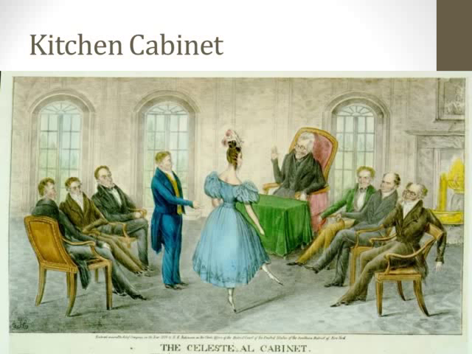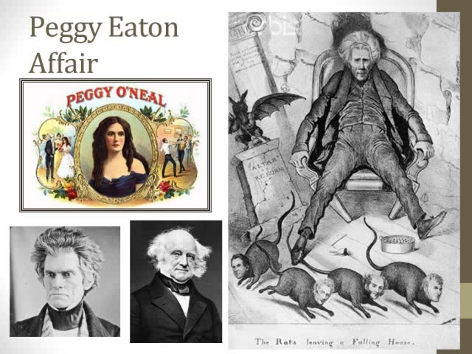Then there's the Peggy Eaton affair. Does everyone remember the Peggy Eaton affair? He defended a common woman and he made sure that it might end up ruining the government. And so he defends Peggy Eaton despite them making fun of her. And again, why does he defend Peggy Eaton? Because it reminds him of his wife, who was also downtrodden and ultimately, you know, died because of all the negative things happening to her. So there's also the Peggy Eaton affair, showing that Jackson is a Democrat or a dictator. Democrat because he's defending the common woman, but also a dictator because he's willing to destroy the government over personal reasons. So it really depends on who you talk to.